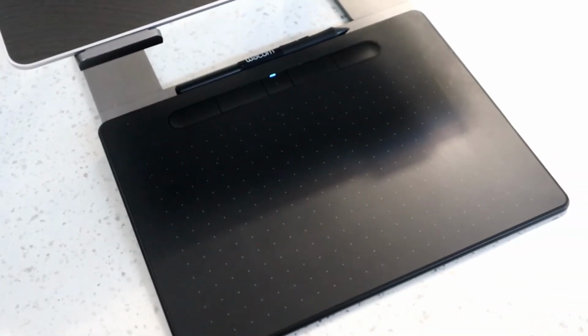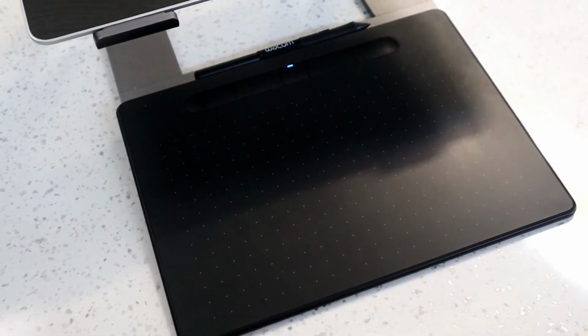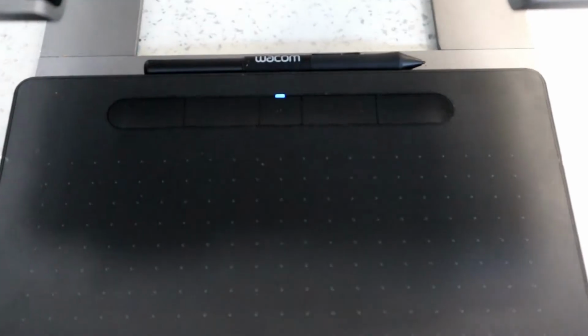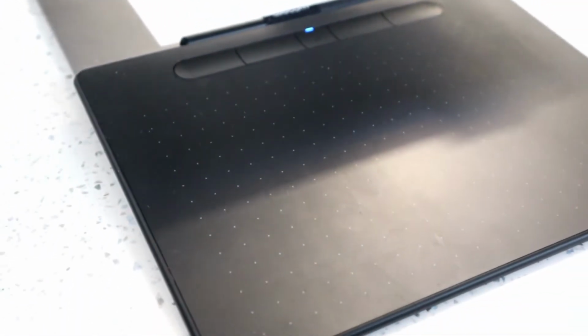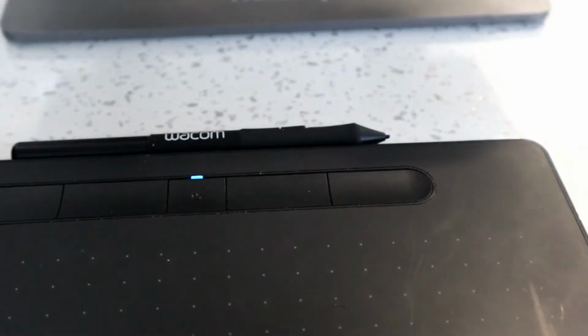So you might see all these tutorials where more experienced artists will have the buttons at the top of the tablet customized. I've never really figured out how to use them in a way that suits me, so I just use the keyboard shortcuts and it works fine for me. So I'm probably not using the tablet to the best of its ability, but it's all I can do at the moment. So yeah, it does have customizable little buttons along the top. I know I've set one for undo when I was just trying it out, and then I never use it because I always just use Control-Z.